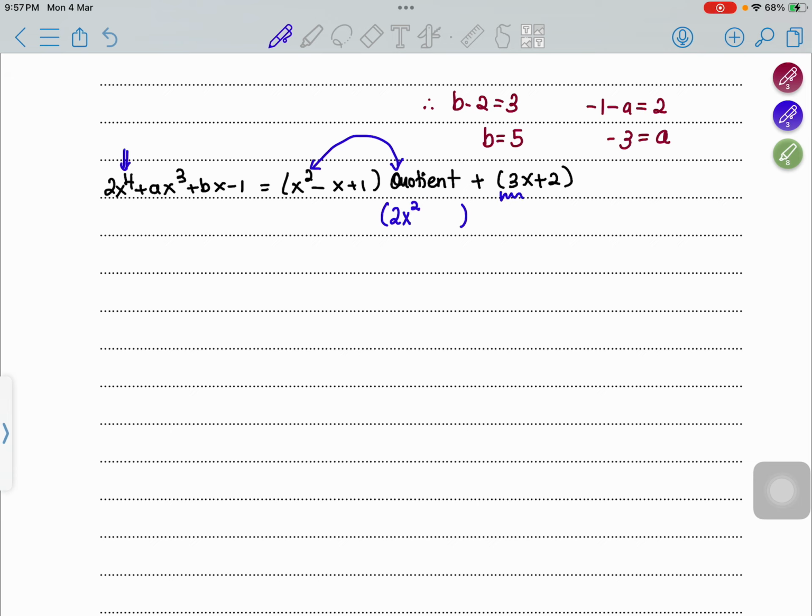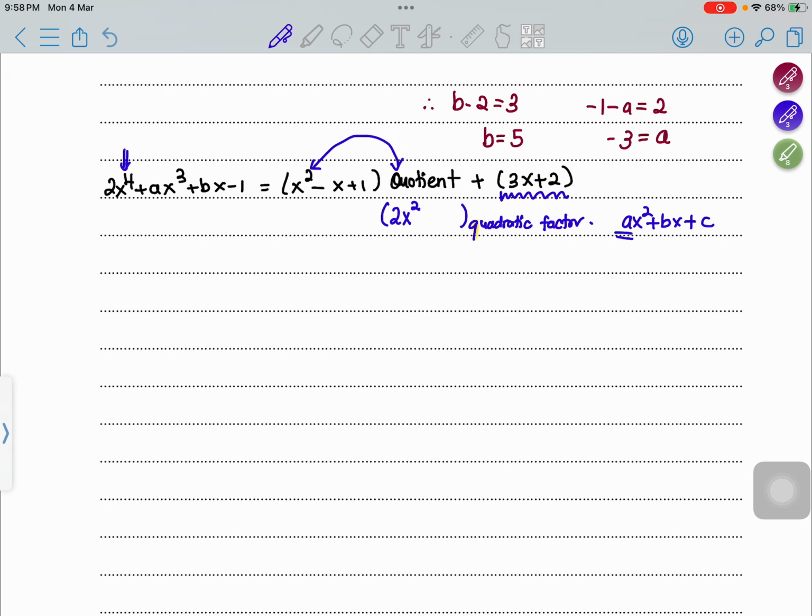You look at what I have here. I only have 3x + 2. So, the x^4 is not going to affect anything from this remainder part. Okay, so logic will tell you you are getting 2x^2, and then you know that this one is going to be a quadratic factor. Okay, so how do you write a quadratic? It's ax^2 + bx + c.